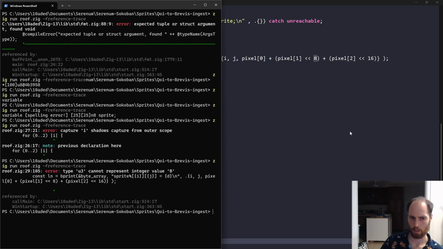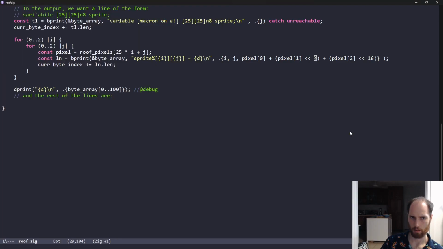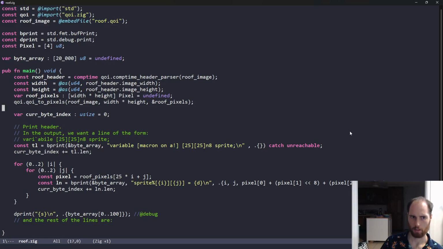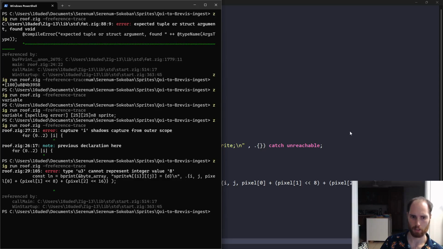Why is this saying this? That feels so weird. Like what? I wonder if this is a compiler bug. It's probably not, it's probably something I'm doing.